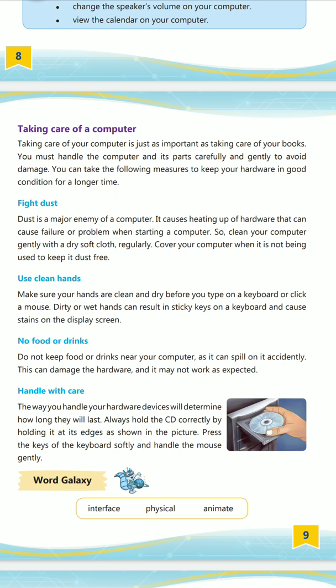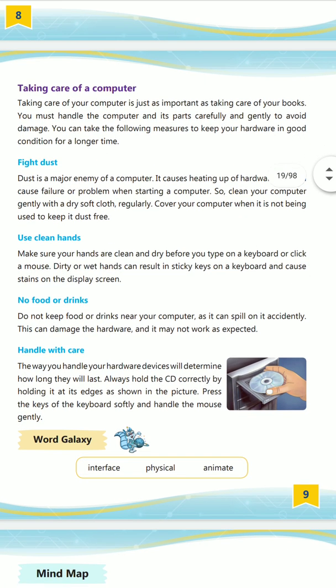Make sure your hands are clean before you use your computer, laptop, keyboard or mouse. No food, no drink. Means don't drink or eat while you are using the computer. If you are accidentally using a drink and suddenly the liquid falls on your keyboard or your laptop, it will cause damage.